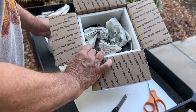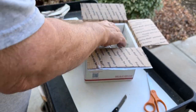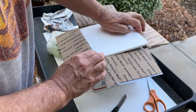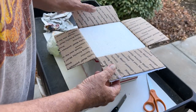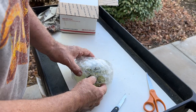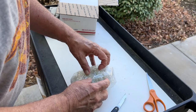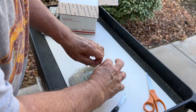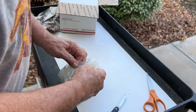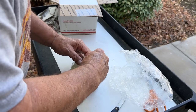This is cool too. It's an insulated box. There's newspaper in it. Paper's a little damp, so maybe something's leaking a little bit, and that happens. But it's like 1/4 inch or 3/8 inch styrofoam, cut to fit. So it's a nice tight insulation. And then there's a little bit of bubble wrap here. And it was all stuffed with paper to keep them from bouncing around inside the box. I appreciate that, and I'm betting the shrimp do too. I have seen other things just stuffed in a box so they're free to bounce around. I don't think that's a good idea. I think things should always be wrapped up in a box. It's well secured. And they're in a bag, so they're double bagged.